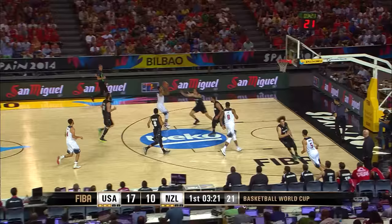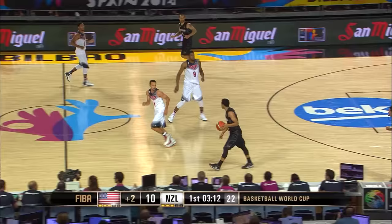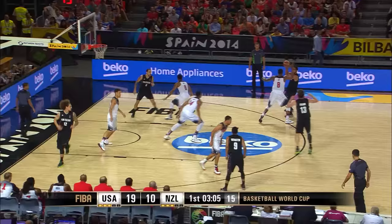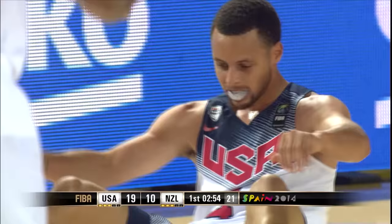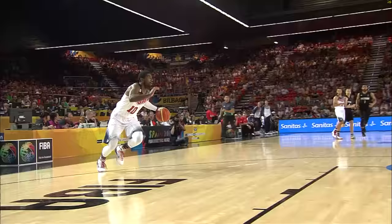These USA players are trying to maximize their minutes because they want to stay on the floor. Rose — they try to push it at all costs, and Derrick Rose is one of the best ones to push it, so explosive. Webster is looking a little bit shaky here in the early going, able to get it back with 21 seconds left. Good hustle from Steph Curry — he's also playing very hard today. He loses the ball, just immediately dives on the floor. That's what you like to see.